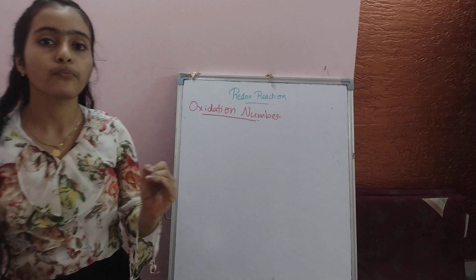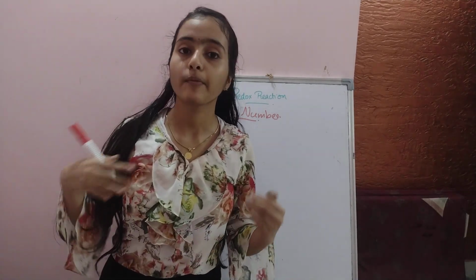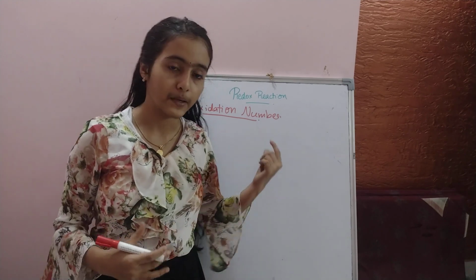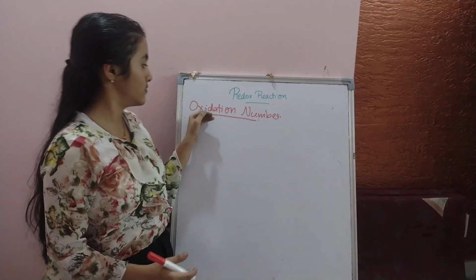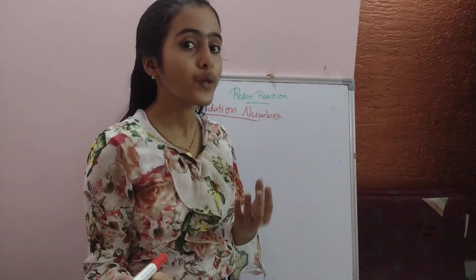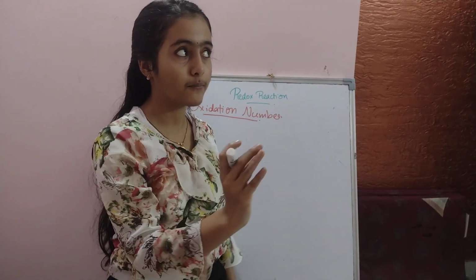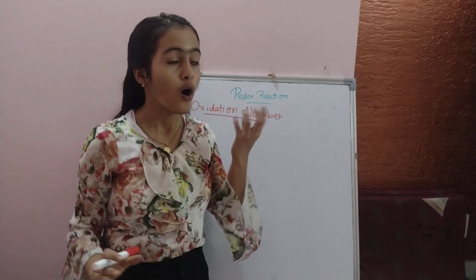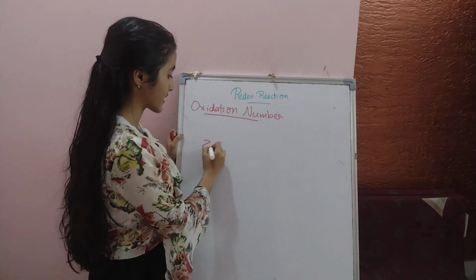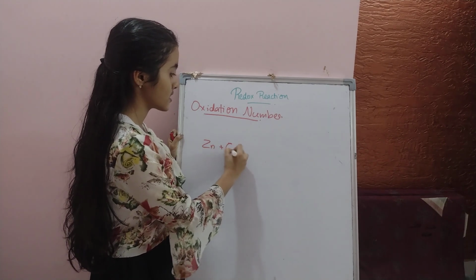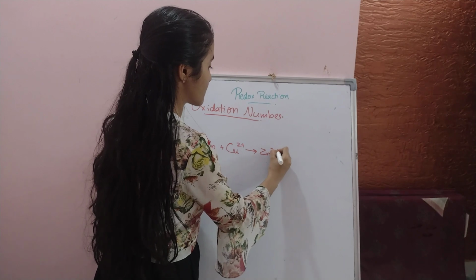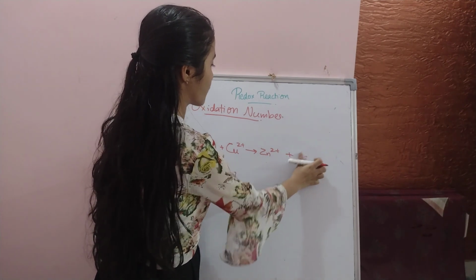Okay, there are some points that you need to learn by heart. After that, we will see the use of this oxidation number. Before that, let me show you an example to make it clear what an oxidizing agent and a reducing agent are. Let's take the earlier example itself: Zn plus Cu2+ gives Zn2+ plus Cu.